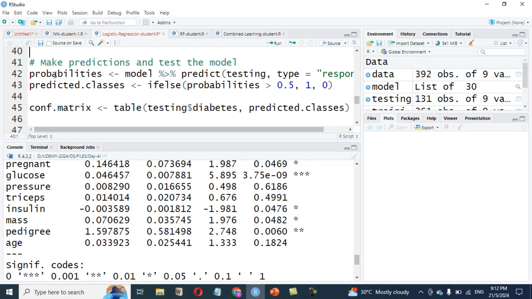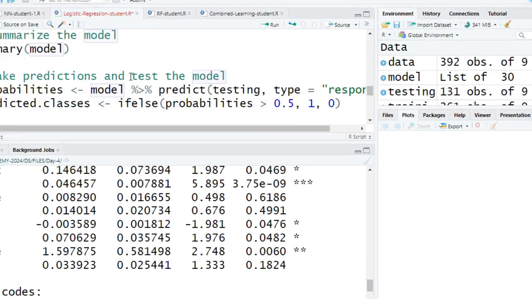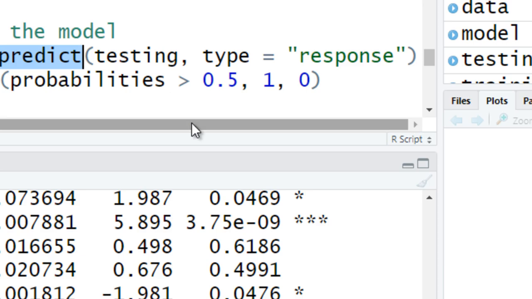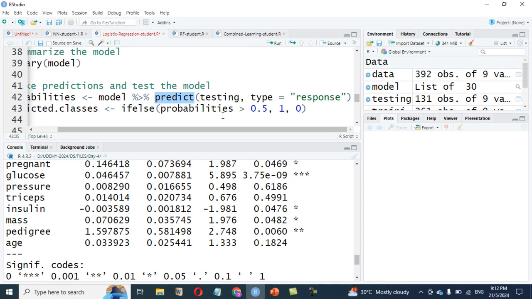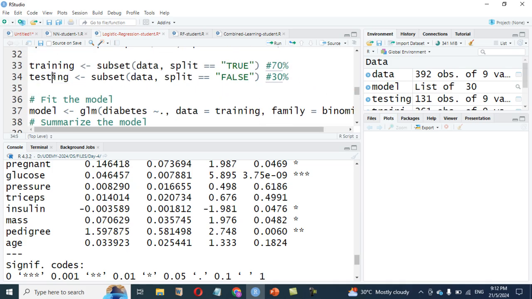So let's make a prediction here, because we said probability. This is just a concept. We create this object, and then we pipe our model in. This is the model we have created just now. We call the predict function and pass our testing data. We can show the training first before the testing anyway, but we want to show the testing because that is what is important now. We have already created the model, which is considered the training. So now our type is response. This is our testing data, which we created here already.